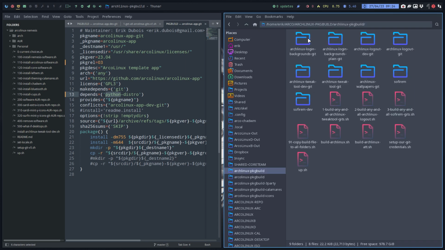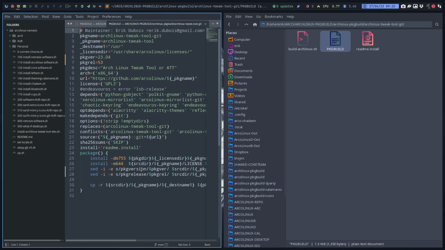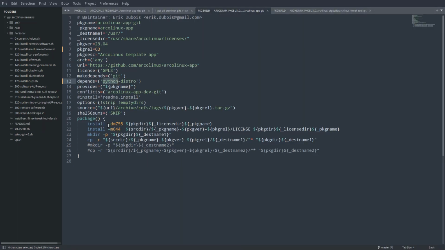ArcoLinux package builds. In the ArcoLinux tweak tool, I've told them to do this. Control C, package build, super F. We're probably not going to use this one, so Control V. Change the package version to that one. In there, in the package name, which is ArcoLinux App, user share, and then it goes wrong.